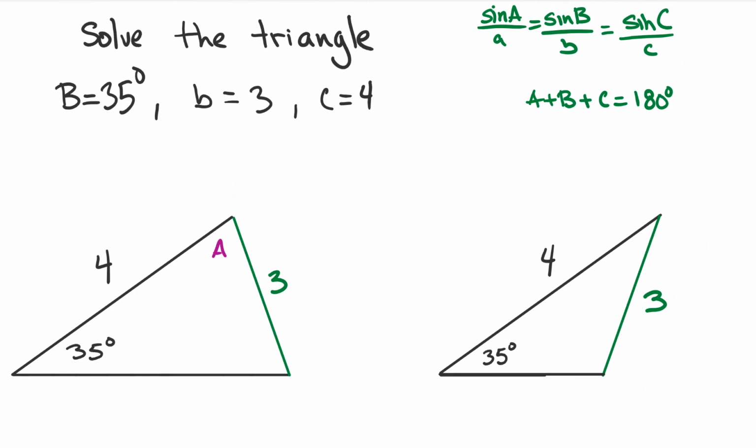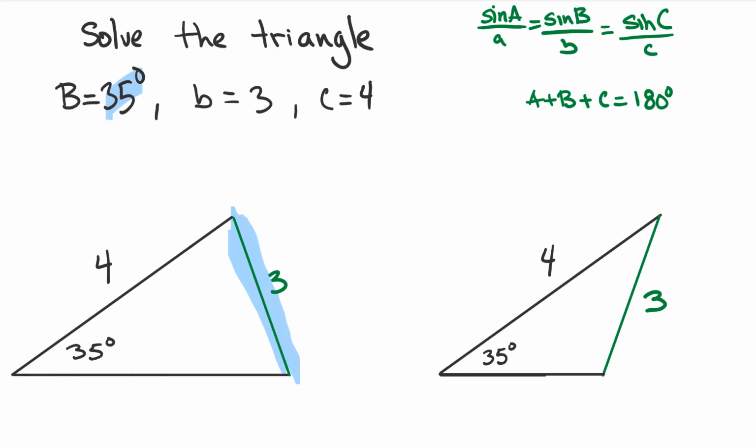While you're doing a problem like this, odds are you're not going to know that it's two triangles right off the bat. You might suspect. This is me already knowing and trying to explain to you why we might end up with two triangles. The only information given to us is the angle and then the two sides opposite, or the two sides adjacent. So angle, side, side. It's the same thing, but the difference is this side here, this side 3.